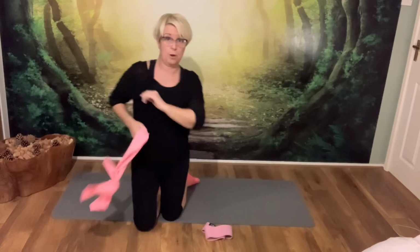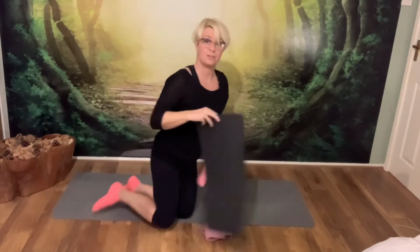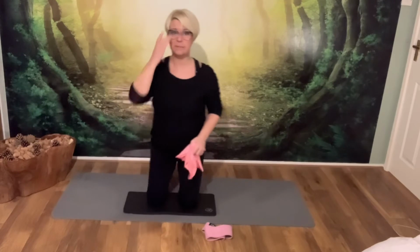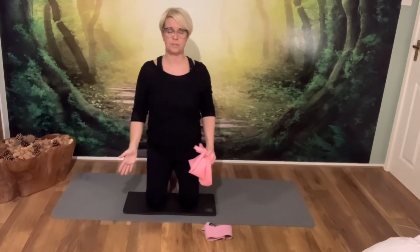So, I've gone to get my pad. If your knees are uncomfortable, grab your pad. I just made a mess of my hair as well. So, to start with, knees hip distance. If your knees are not comfy with a hinging movement, just stay in a vertical position for me.